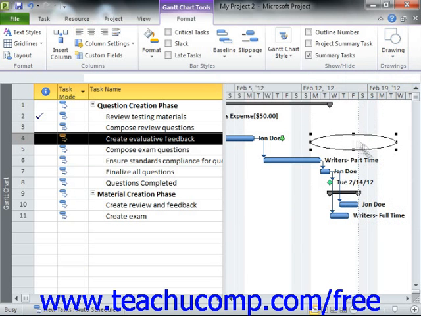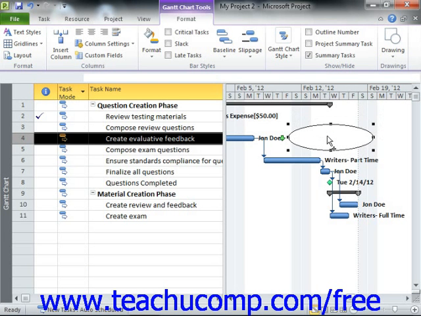Once the object has been placed, you can click on it to select it and format it. You can tell when a drawing object is selected because it will appear with small black resizing squares around its perimeter. You can place your mouse pointer over one of the resizing squares until your mouse pointer turns into a double-pointed black arrow, and then click and drag your mouse pointer in order to resize the selected shape. You can click into the center of the shape and then drag it to a new location in order to move the shape.